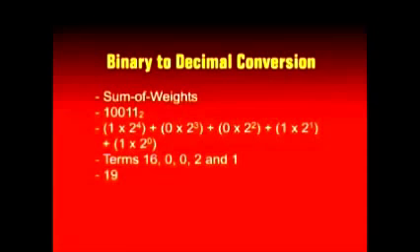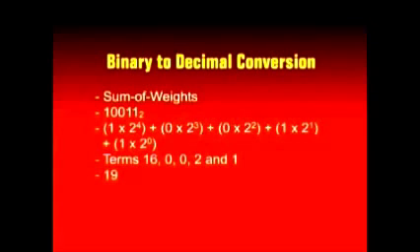As I mentioned, you have to write an expression in terms of the base value and weights. So the number to be converted is 10011. The expression can be seen here. It has 5 terms. The weight of the most significant binary digit, which is of course a 1, is 2 raised to power 4.